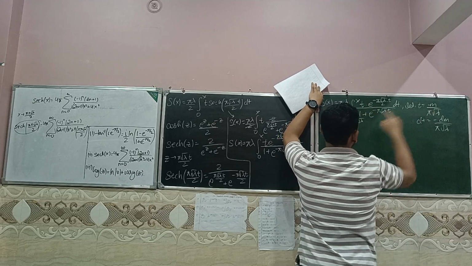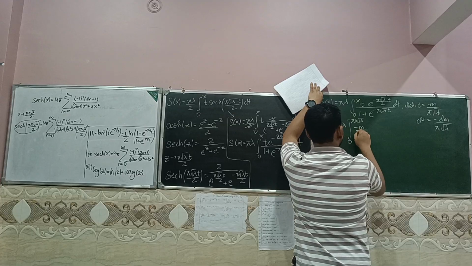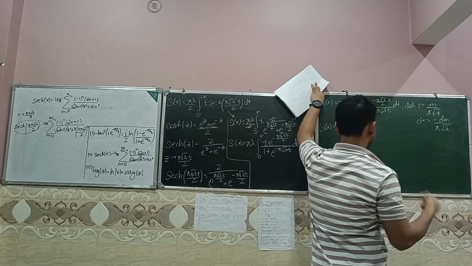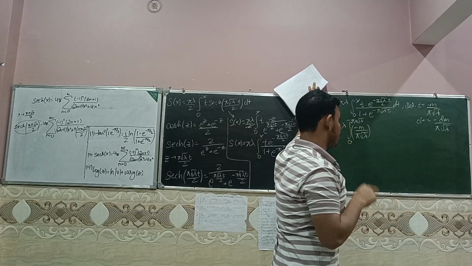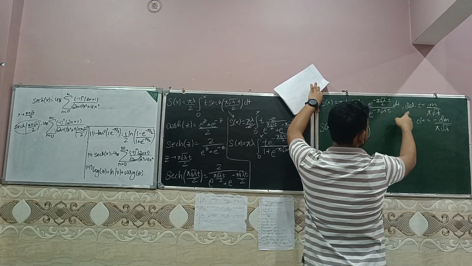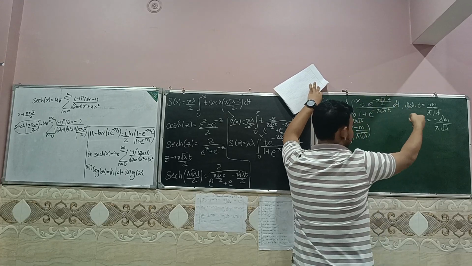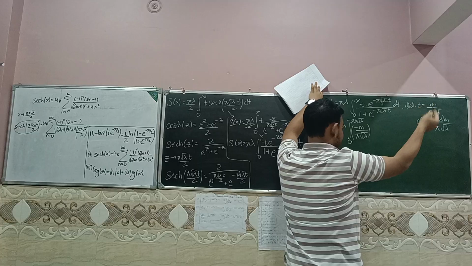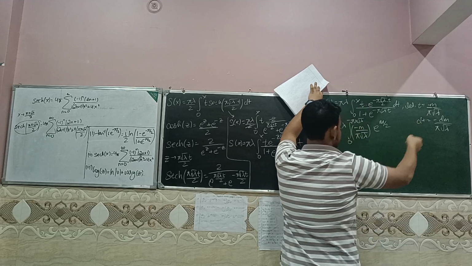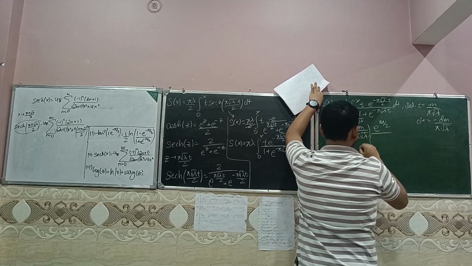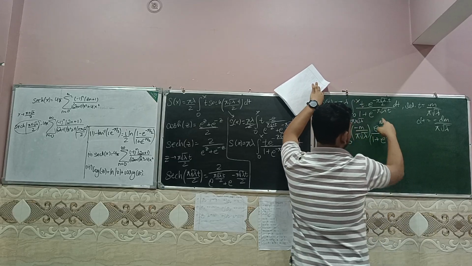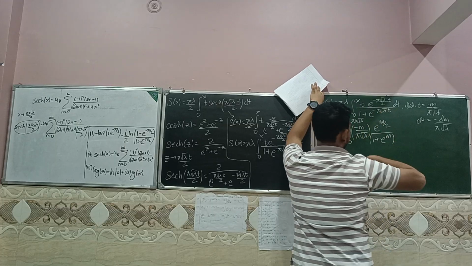So t is being replaced with minus m over pi times the square root of lambda, and this e to the negative square root of lambda over 2 times t. So if we look closely, this pi times the square root of lambda and this pi times the square root of lambda are cancelled out, and we are just having e to the m over 2, because negative and negative becomes positive. And in the denominator we are having again the same stuff, 1 plus e to the m, but this was m because it's 2 times this argument, right?